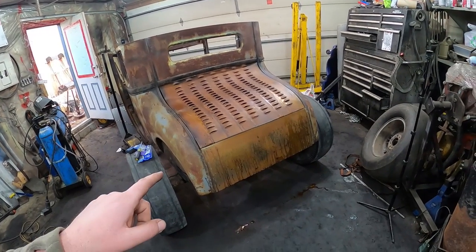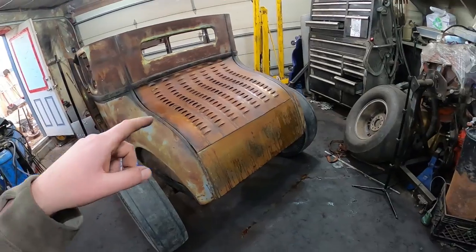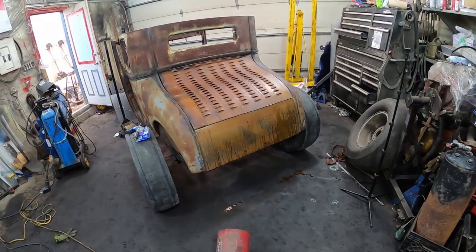I'll get this bottom panel done, see what it looks like. Maybe put the taillights back on, they're fully dried, and get the full look on this sucker.